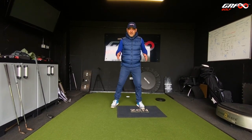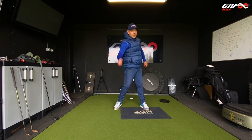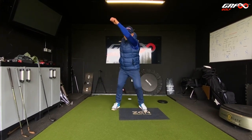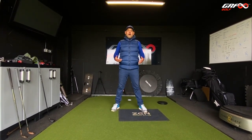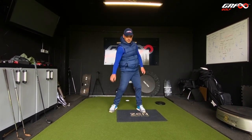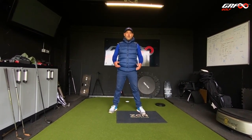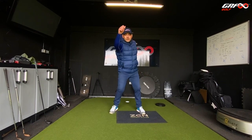We can actually start to speed it up. If we want to speed it up, we won't speed it up from here. We'll speed it up from the ground through the pelvis. So there's a lot more force now being recruited for the system to transfer through to the arms. We're generating a lot more force and we're transferring it a lot more efficiently, very quickly.